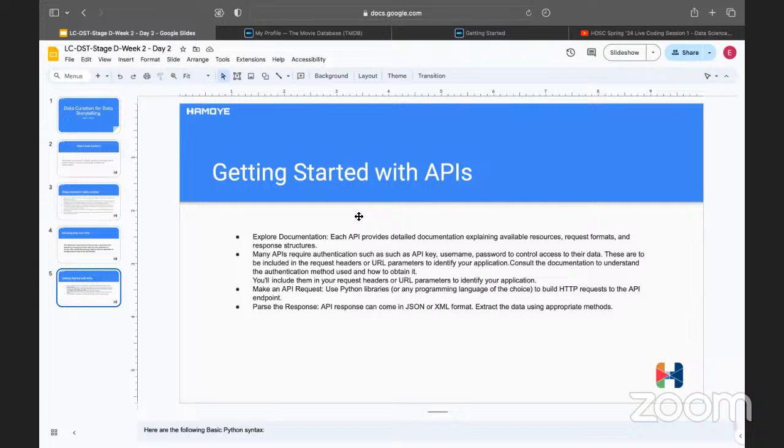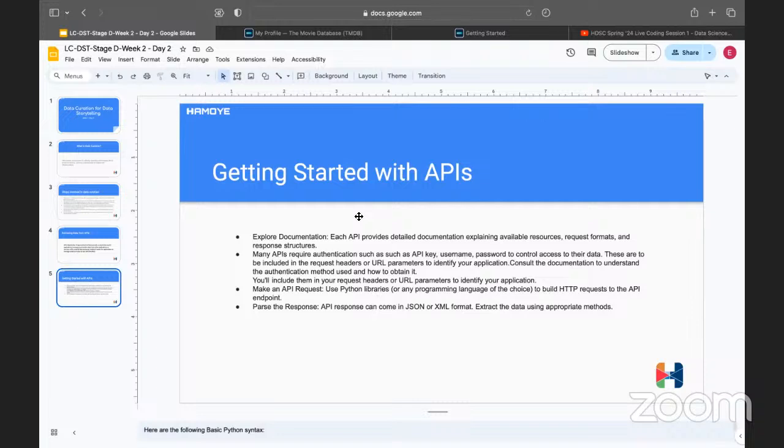And another thing too is, okay, so we've talked about authentication required by some APIs, and then the Python library that we can use for working with APIs is similar to what we used for web scraping. So we need the requests library to send our request. And then depending on the format of our response, the format of the data, because it can take a couple of formats, right?